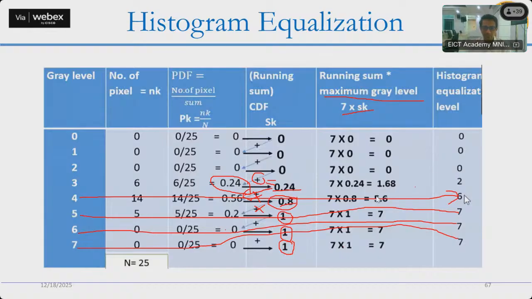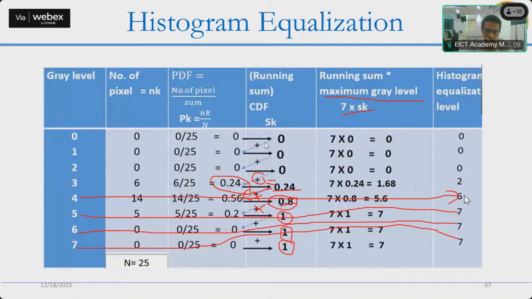So now, when we are doing any type of transformation, one thing is clear: we always want to replace these gray levels with another value, right? Once we are aware of this, see what is given: the gray level is given and the number of pixels is given, which is required for any histogram. Thereafter, we have calculated the PDF, the probability distribution function. Thereafter, we have calculated the CDF, right? How have we calculated the CDF?